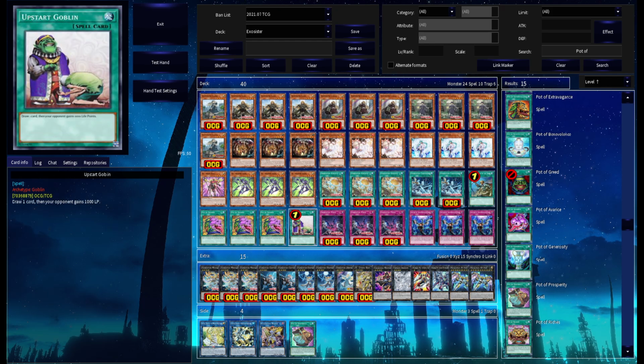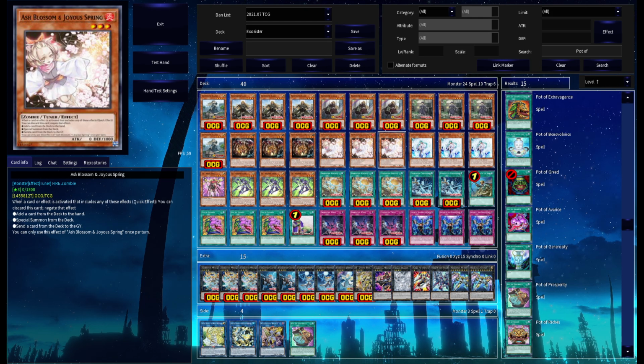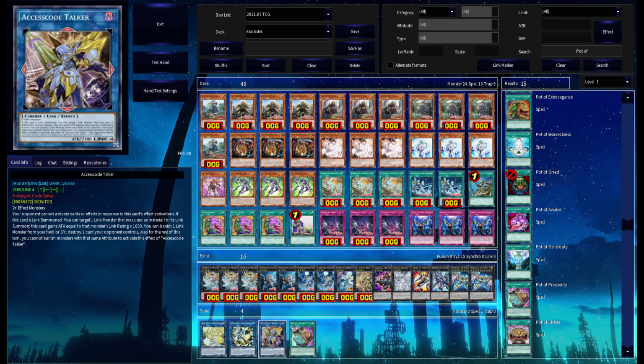So yeah. And then we have Desires. I play Desires because, like I said, I want the draw effects. I think the draw effects and the +1s allow this deck to pick up speed where it otherwise wouldn't have it.